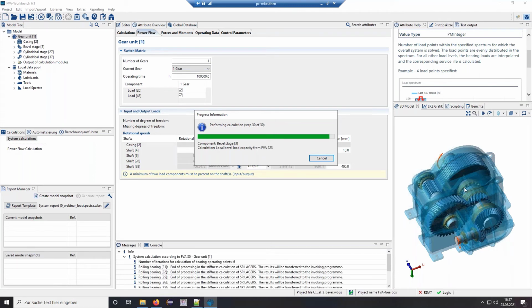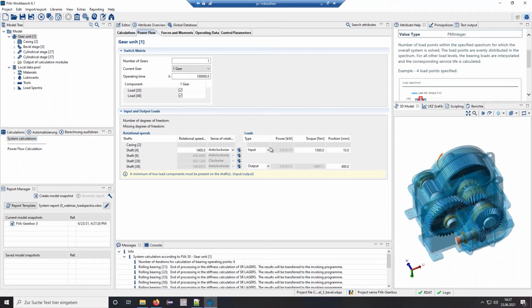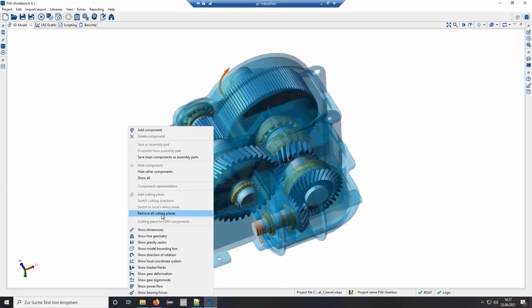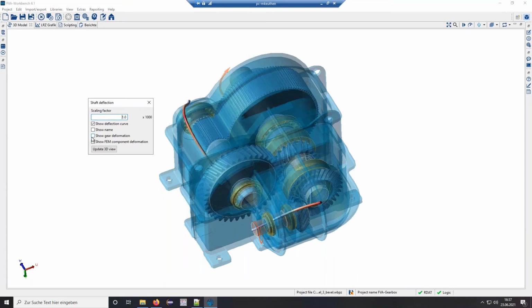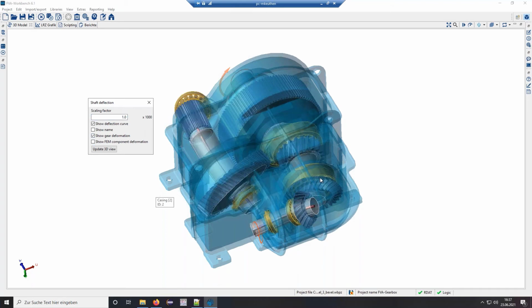Well, of course, the shaft deflections and the bearing stiffness and so on all combine in certain deformations and deflections, which lead to a shift in the relative position of the pinion to the wheel. Of course, this is very much exaggerated here.